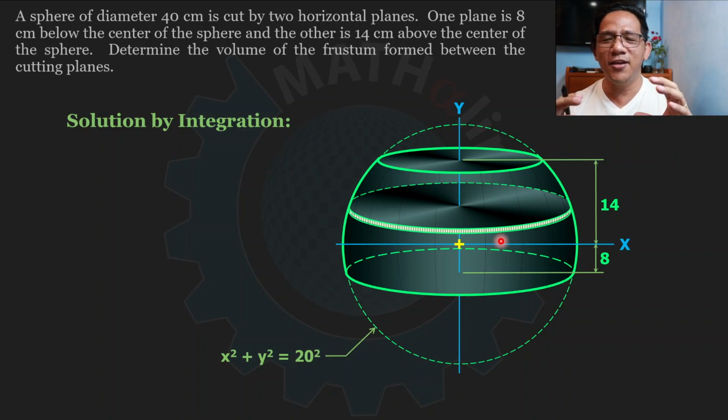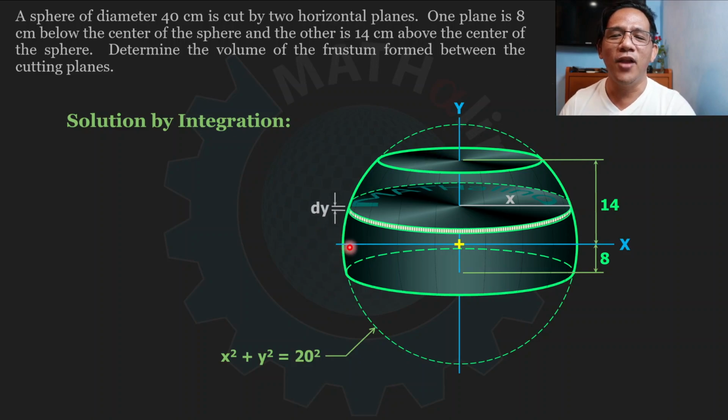The complicated object will reduce into a very simpler geometry. This will become a very thin cylinder of radius, let us call that x. That is the radius of our cylinder, and the thickness or the height of our cylinder is dy. Now, let us define this volume only, not the whole volume. This strip only, we call this the differential element.